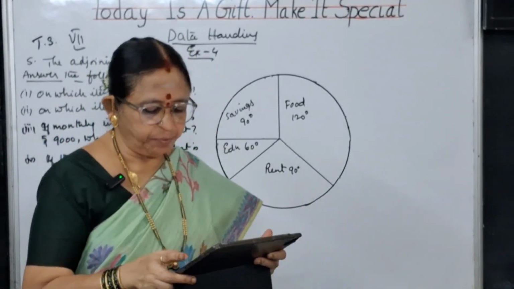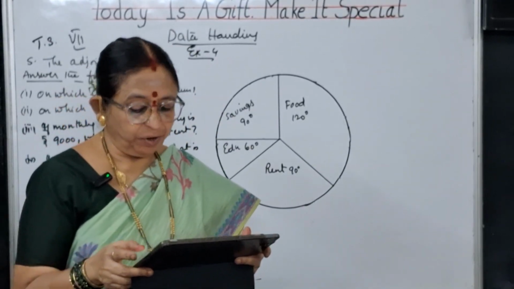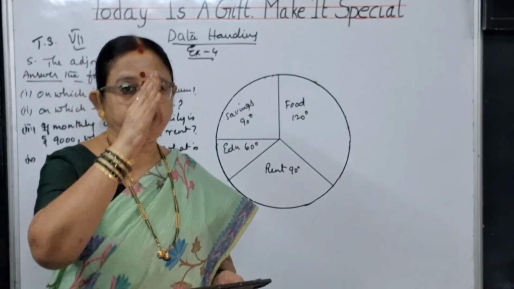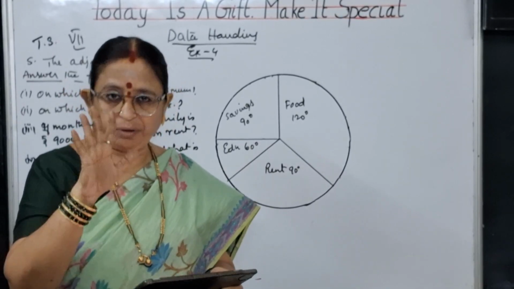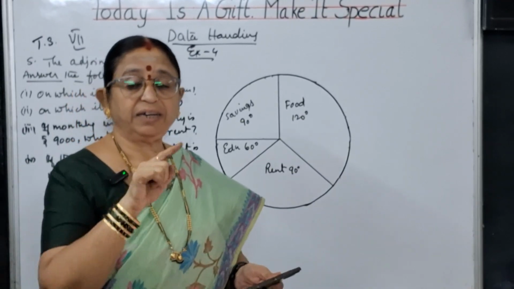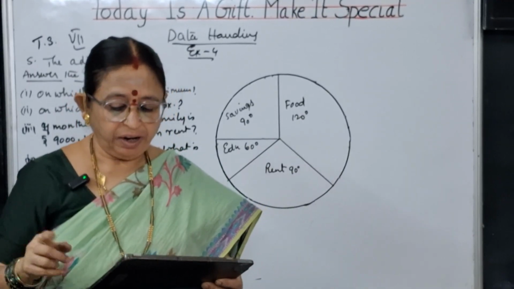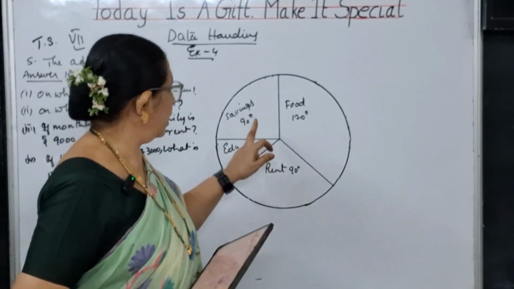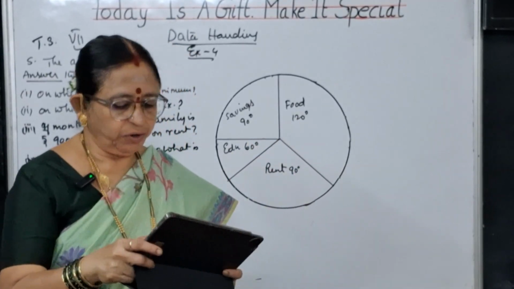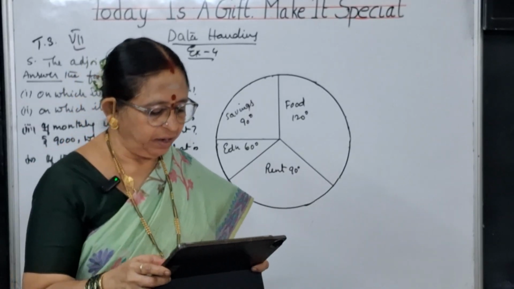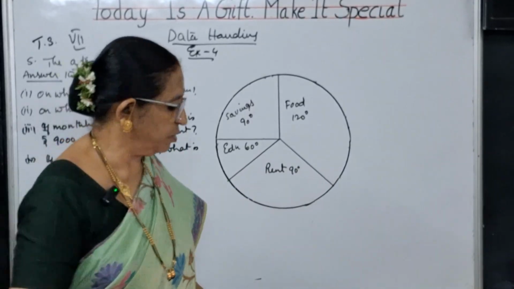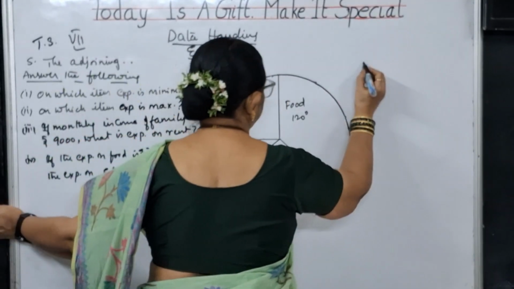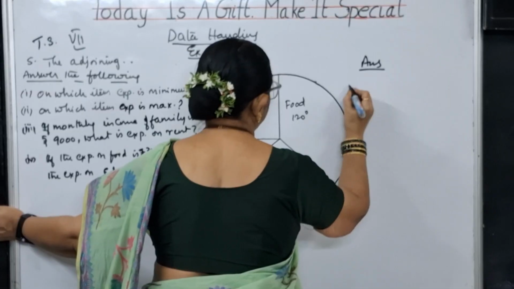Below the shapes they have given what each impression indicates. 90 degrees means straight lines they have given, 120 means plain they have left, 90 degrees means like bricks they have drawn, and 60 degrees means some dots they have given. But instead of doing all that, I have written the names here. Now you have various questions here, children. We are going to answer all these questions here. This side I will be writing the answers.